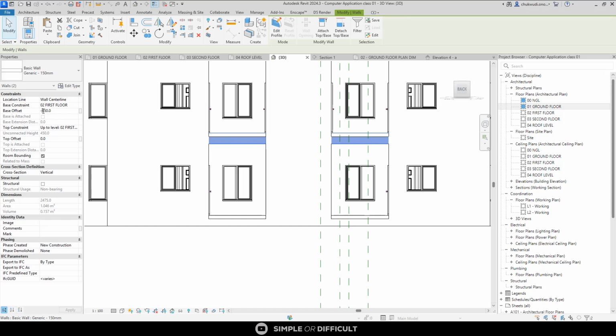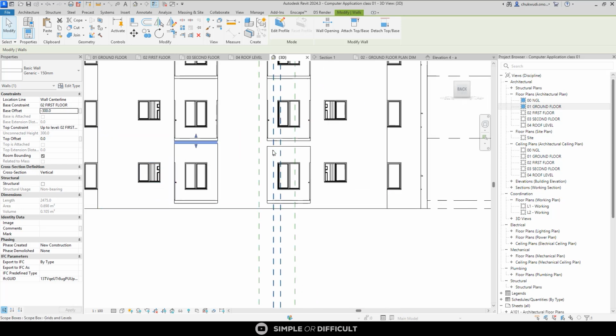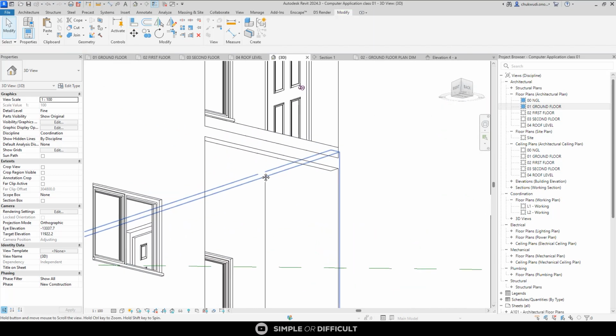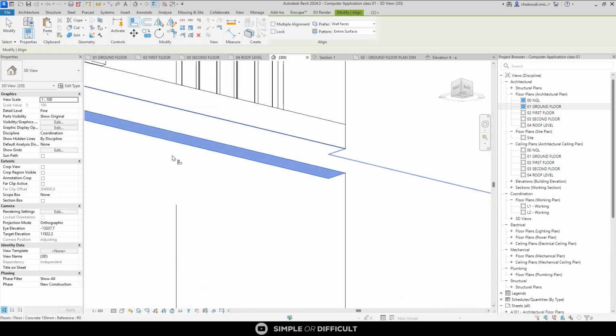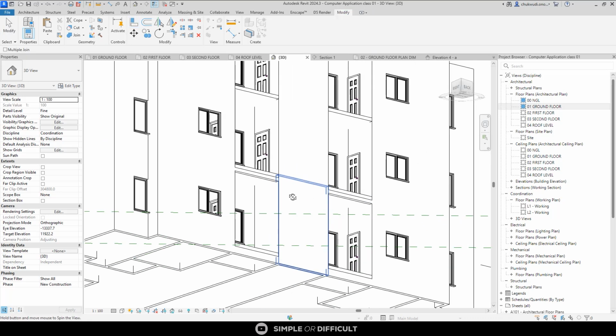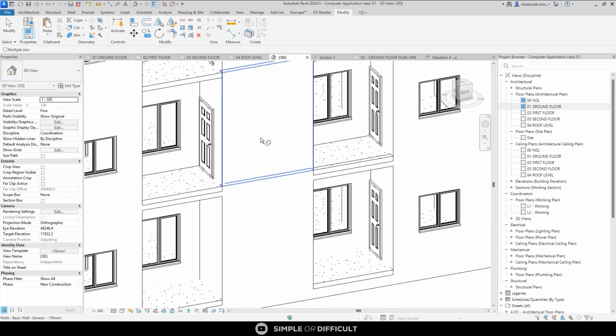So I'm going to make it minus 300. Okay? So I'm just going to use the align tool to align it properly with the other one. Now I'm going to join it using the join tool, like we have always been doing here.